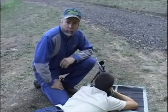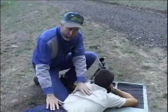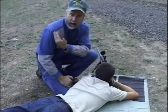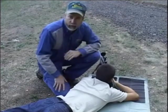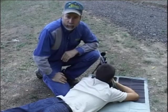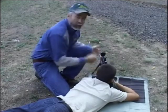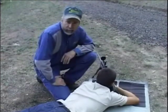This is a common mistake most shooters make when they get into the prone position in the field. You will note that Jonathan's body position is at a very acute angle to the rifle. This has forced the butt of the rifle out on the ball of the shoulder or the outside of the shoulder, rather than on the inside of the shoulder pocket, allowing the rifle to recoil in a straight line through the shooter. So if Jonathan were to pull the trigger now in this body position, the rifle is going to torque and jump and pivot off of this point of the shoulder. Okay, this will definitely affect the shot.